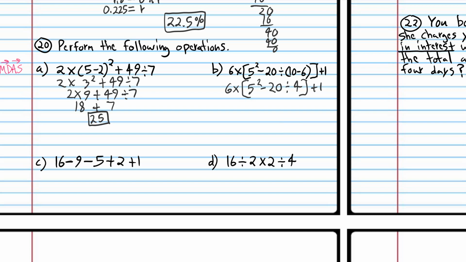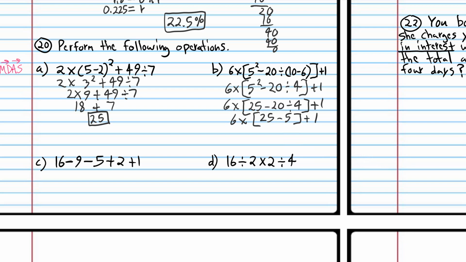All right, so now order of operations tells us to do exponents next. So 5 to the second power, that's 5 times 5 is 25. And a lot of students would make a mistake right now. A lot of students would do 25 minus 20 because they think that's a really easy operation. They want to get it done quickly. But if you do that, you're going to violate the order of operations agreement. It says to do division first. So we're still in the brackets, and we have to do division, 20 divided by 4 first, before we subtract 25 and 20.